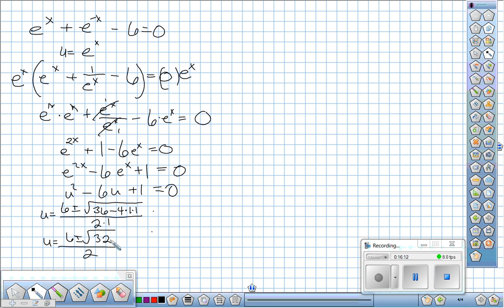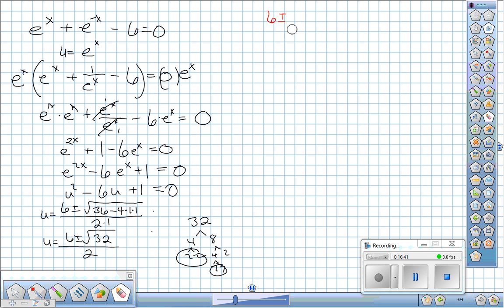And then I'm going to re-simplify that down, and I'm going to factor down 32, so 32 factors down into 4 and 8, which is 2 and 2, another 4 and 2, another 2 and 2. So I have two sets of 2 that can be pulled out. So when I re-simplify that square root of 32, I have 6 plus or minus, no longer square root, I will have 4 square roots of 2 because I have the 2 left over here. So that's the one that gets to stay inside. And then I multiply these two to get that 4, all over 2.